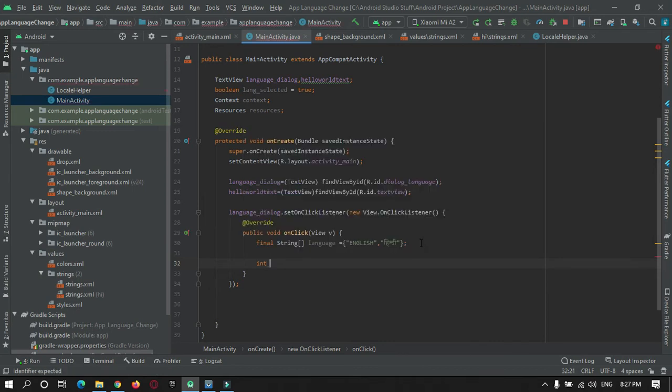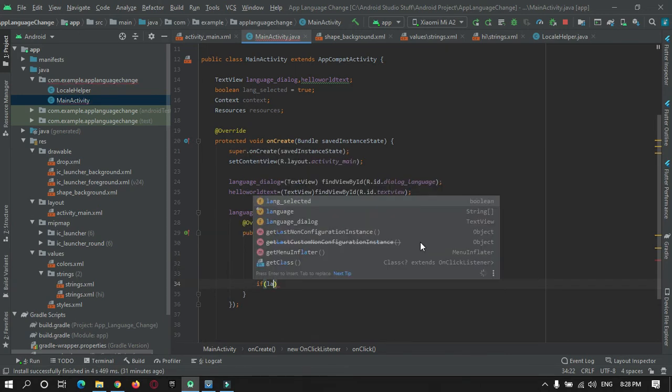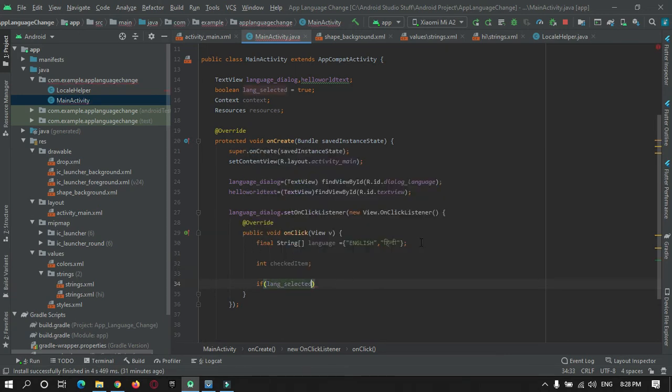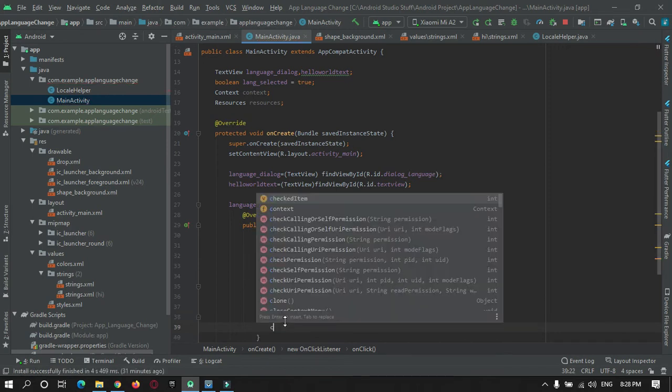Int checkedItem: if the language is selected, then checkedItem is 0, else checkedItem is 1.